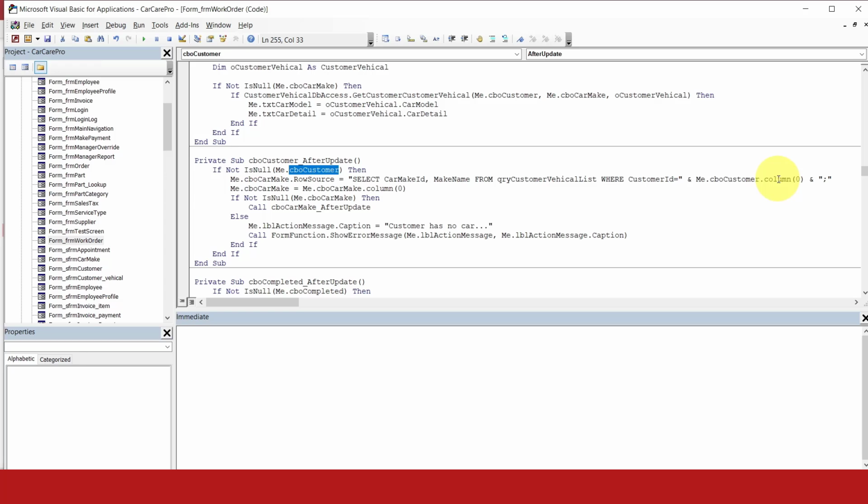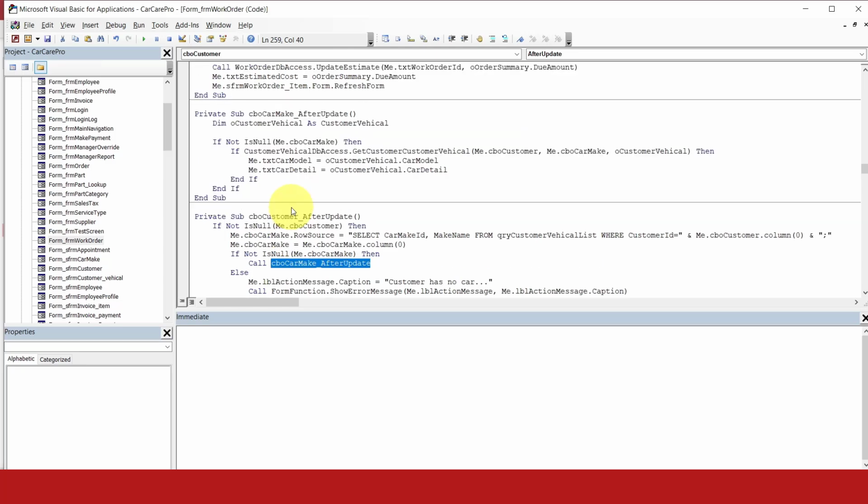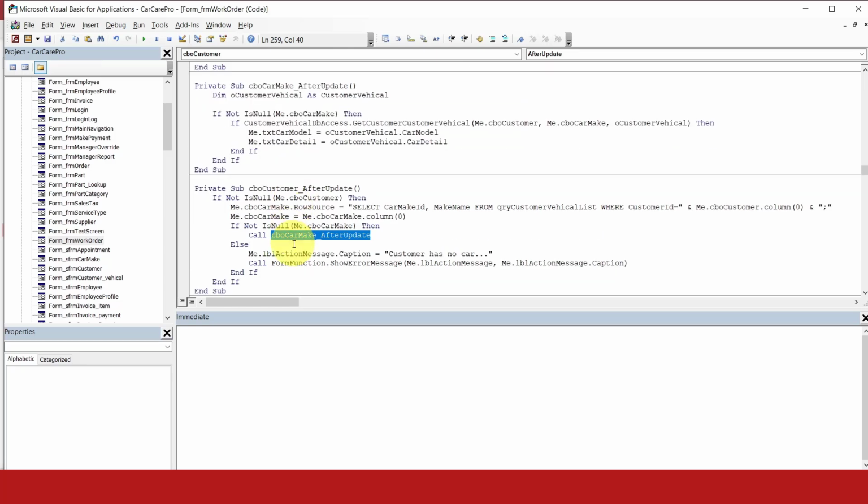Column 1. And then this car is column 1. So let's take a look at this one.